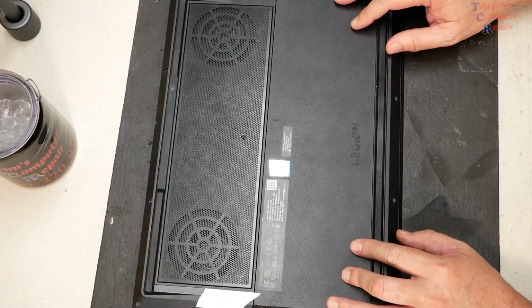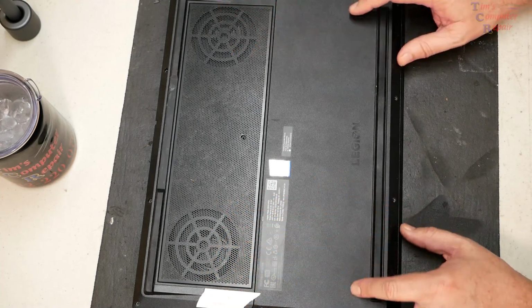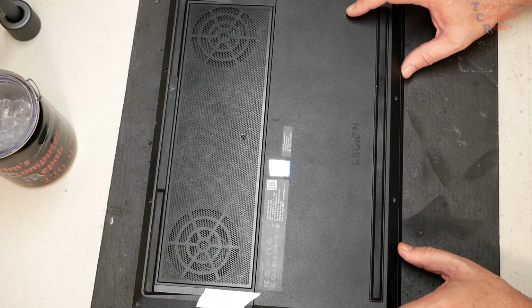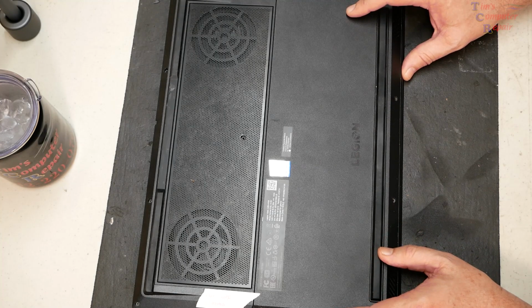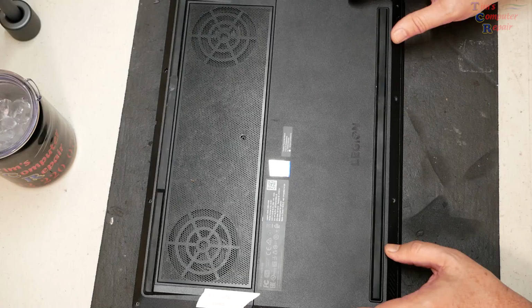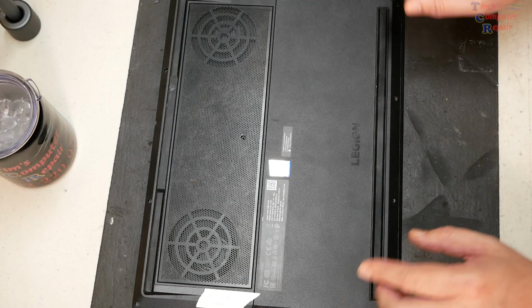In this video, I'm going to be repairing a noisy and dysfunctioning fan, actually both fans, on this Lenovo Legion Y540-15IRH Gaming Laptop computer. So we'll just get right to it.